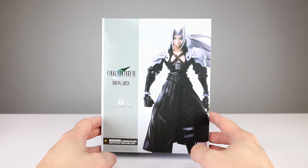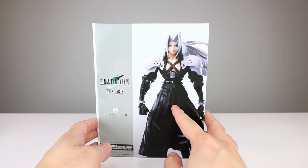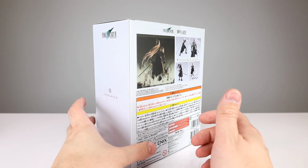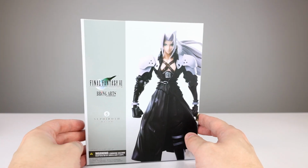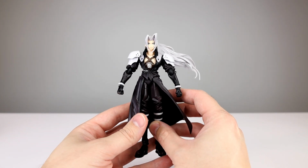Alright, before we get into the figure, I'll show you my package. No window. Definitely don't want to show you the real figure. They'll just show you the photo which looks best with really dark lighting. Oh, bad packaging. It's really not good packaging. No window is lame. So lame. Not good packaging if you want to keep it on the card. I always say that, but I mean in the box. Okay, so here's the figure.